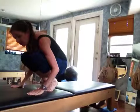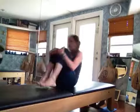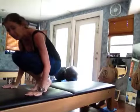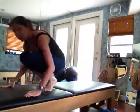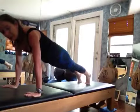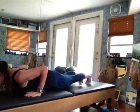You can stay here, or you can hold onto your shins and you can roll yourself back. Roll yourself up, push yourself forward using those hands. And again, you can either step back, or from here you can take a deep breath and hop it back. Okay, so that's what our cardio hits will look like. Let's float the body all the way down. All the way down. Nice.